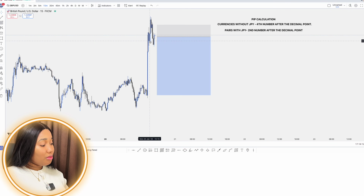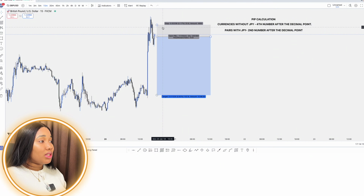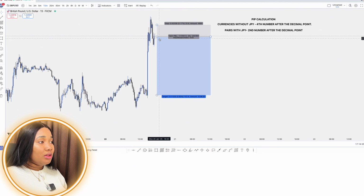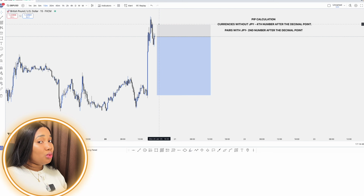From your capital, you need to have a certain percent you are willing to risk. So that's your stop loss. And then from your speculation, you want the market to drop to this point. Any point you want the market to drop and get to, that is your take profit. And once the market gets to either your stop loss or your take profit, the trade will close automatically. If it goes according to your speculation, you're going to make good money. If it goes against you, you're going to lose what you're actually willing to sacrifice.